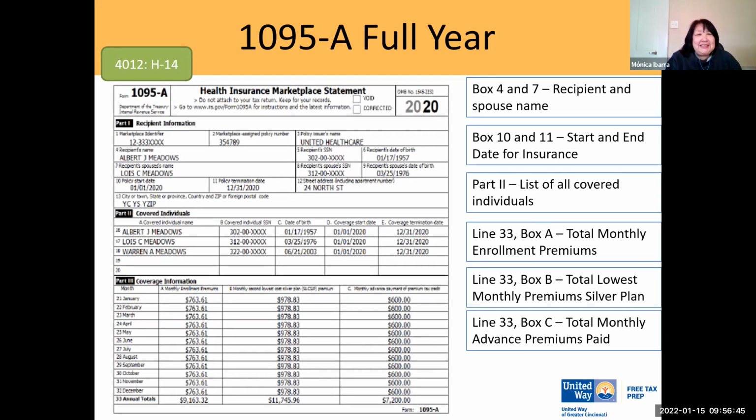Okay, so this is the marketplace health insurance. We are no longer talking about income. Now we're talking about reconciling other credits that people have gotten. This isn't a credit. It's just a weird thing. But if you're advanced, you get to do this, and it really is very simple. But it does require a little bit of understanding.